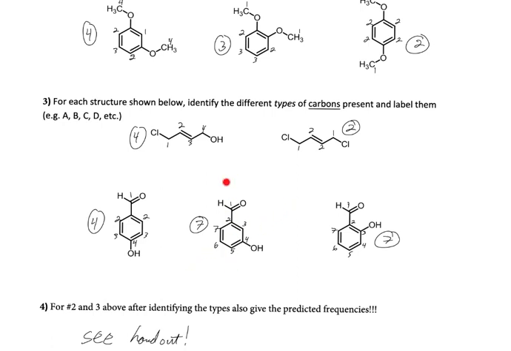Now this one you can't though. Right? Because if you try to go this way, there's no OH on this carbon. If you go this way, an alcohol is different than an aldehyde. So these are actually going to be all different. Same with this one. You could try to cut it this way, but again, this OH is different than an aldehyde. And if you try to go this way, there is no OH over here. So you got to be careful. There's no symmetry in this one. So all the carbons in this case are different. I do ask for the frequencies down here, but again, that's just essentially using that handout we talked about and giving those ranges.